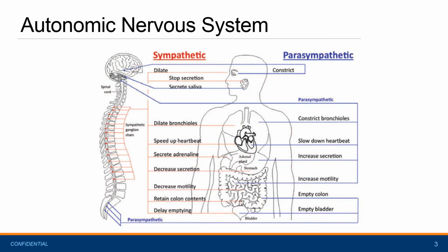Of course, we've been taught there are two different sides to the autonomic nervous system, sympathetic and parasympathetic. Sympathetic, of course, is our fight-flight response. The pupils will dilate, we stop digestion processes, we're secreting adrenaline and speeding up the heartbeat, things like that, getting ready for action, really mobilizing the body. The brain is signaling to the body, let's get ready to go. We're going to fight or flee, and we're going to interact with whatever the environment has put forward to us, so our body is ready.